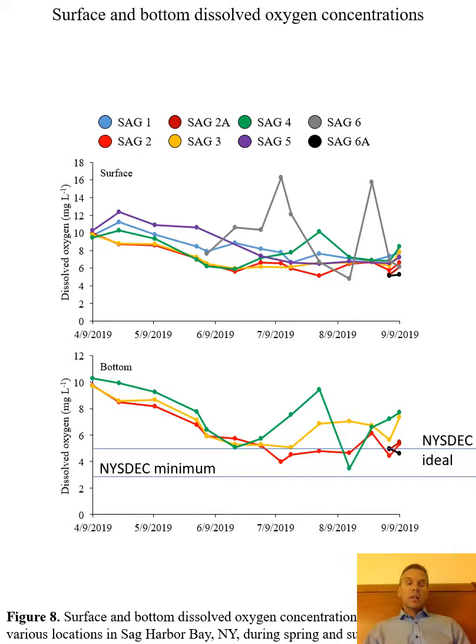Because for decades, Suffolk County and other organizations, including myself, would measure oxygen and we'd say, oh, well, levels look pretty good, I guess nothing to see here. But that's because what we've discovered is that when you do continuous monitoring, the levels of oxygen get low at night. And so that's what we're missing when we just take an individual sample, and that demonstrates the importance and utility of the continuous monitoring devices.